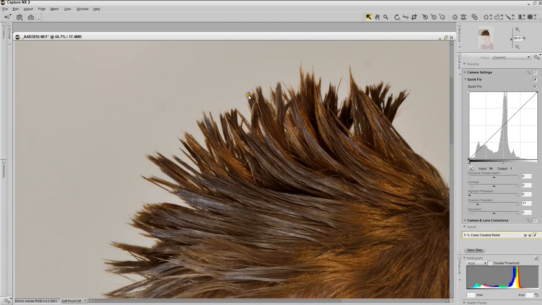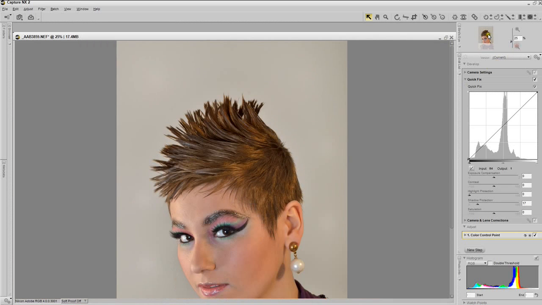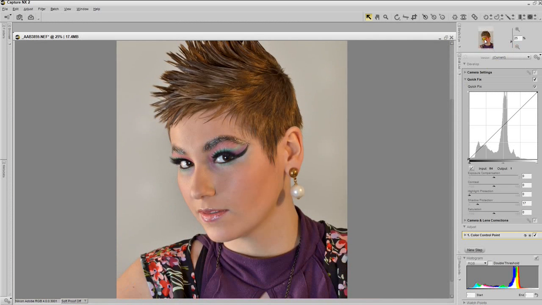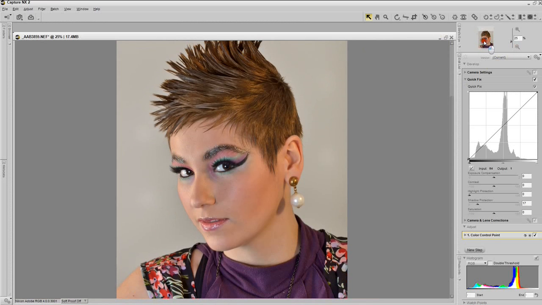Or you can go around and try to trace around each hair, which is a lot of work, way more than what you'd ever want to do, especially for people that are just looking for software they can quickly go in, make changes, make edits, and get back to shooting.